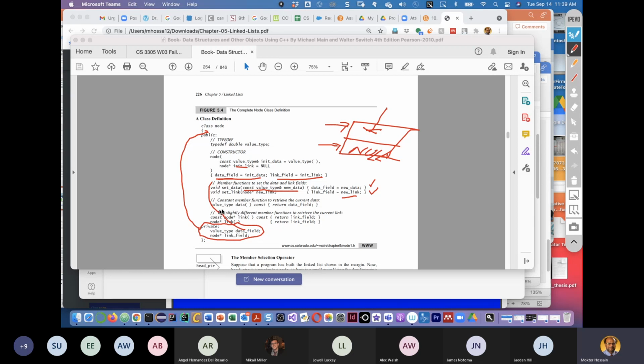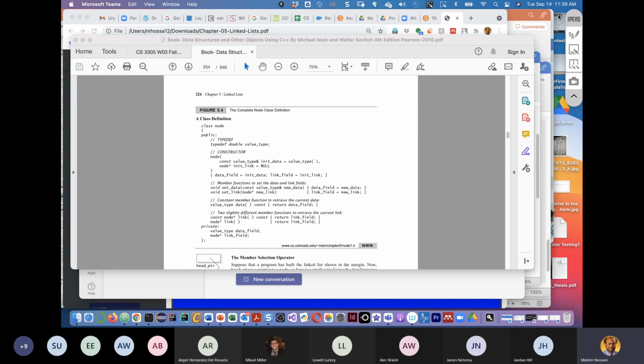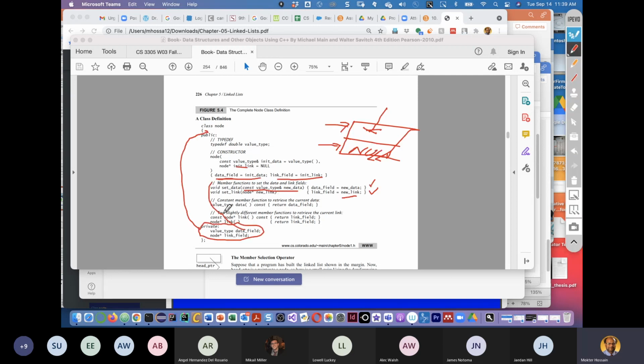And you see that value type is data. Here the value type is double.